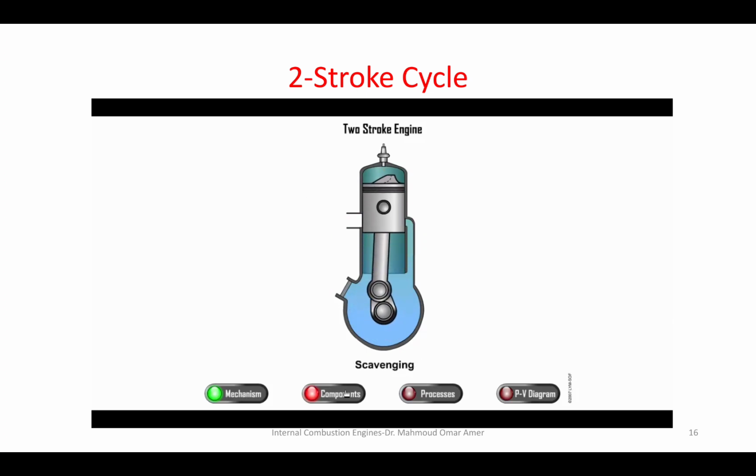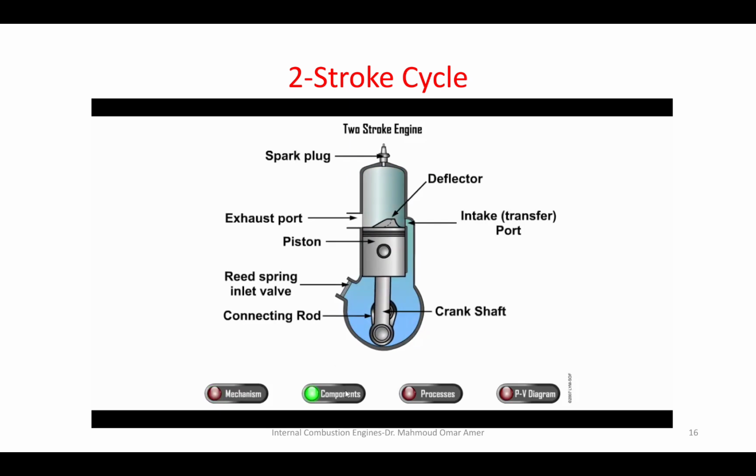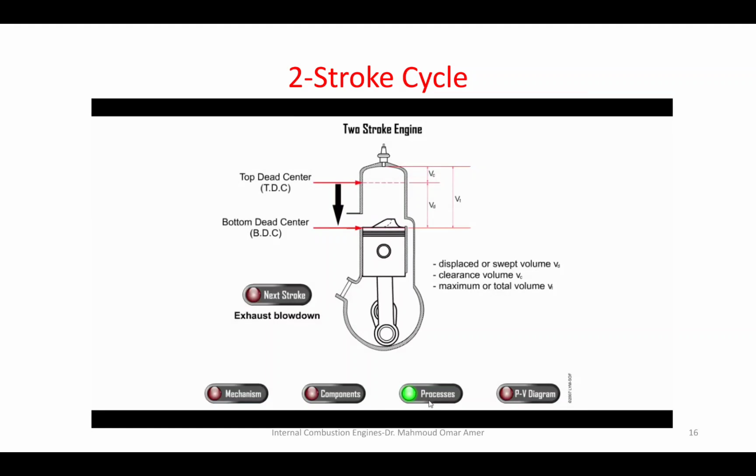If you check it, you will see that the exhaust port opens slightly before the intake port to allow the highly pressurized exhaust gases to exit first. If I open the intake port first, the exhaust gas pressure is higher than the intake. So some of the exhaust will push and go inside the crankcase, and we don't want that. We want the high pressure exhaust to exit first.